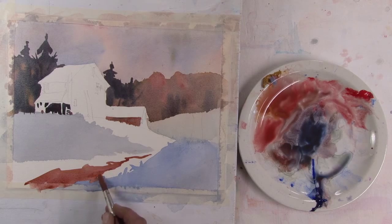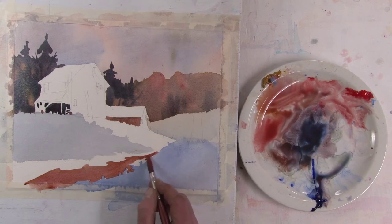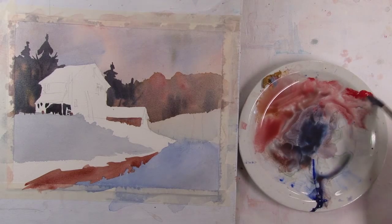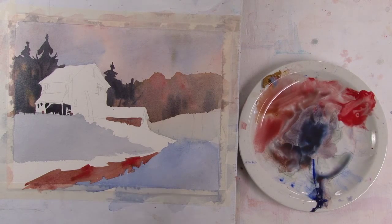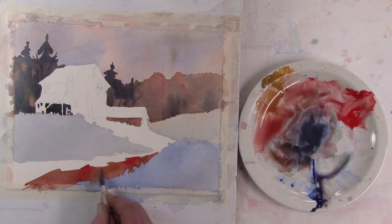Now doing this stream. And again, the stream is going to be very dark, so this is really just a tinted wash — but you can see it's quite a rich wash. I'm really using it just to wet the paper. Now I'll take some even richer pigment and float it in there.